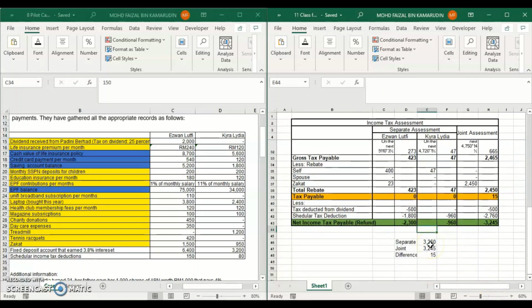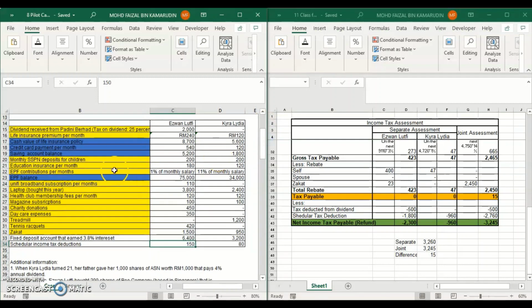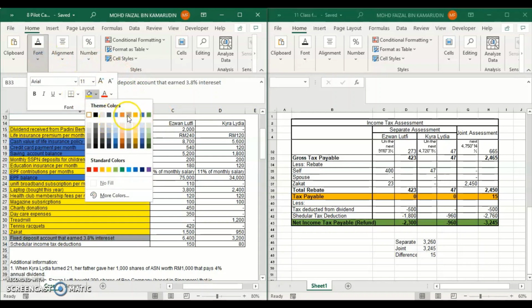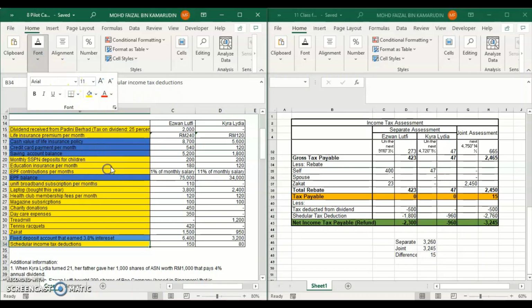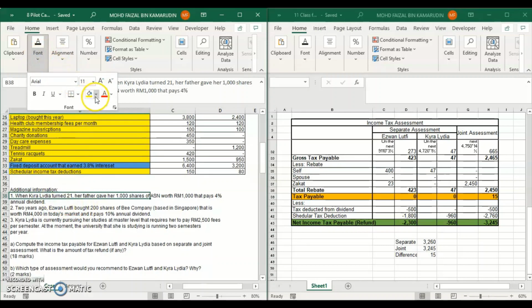The next question that we have to answer, but before answering that question, it is always better to check whether we have settled everything or not. In this part we have to capture the income and the children. You don't get anything for cats, perhaps later. Based on this item, we have marked everything. Fixed deposit is not taxable, no issue. We put it in blue, and then this scheduled income we have tackled just now, so no issue. This one is not taxable as I mentioned just now.